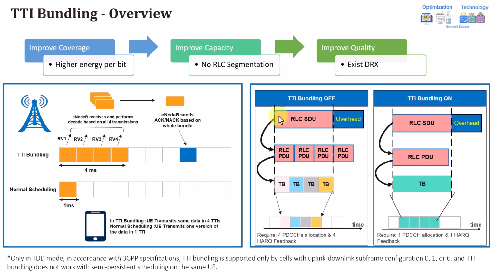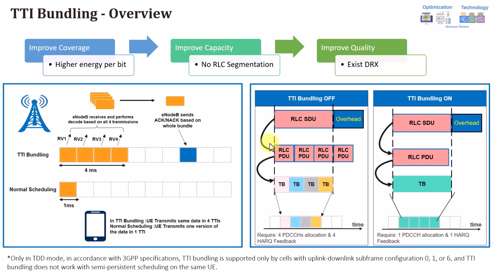He has less energy or less power now, so he cannot send the complete packet in one time because he has limited uplink coverage. So the RLC layer will do the segmentation into, for example, four buckets. Instead of 1, it will be sent in 4 transport blocks. Each one will be sent in a different TTI, so the data is being split.